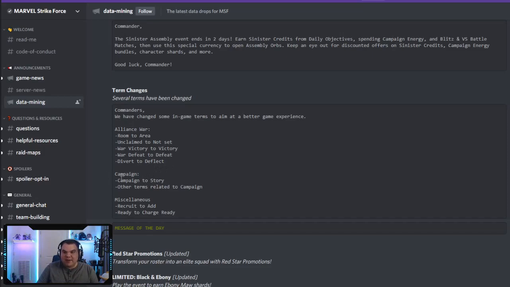And then over in campaign, they've changed campaign to story, and they've changed some other terms related to campaign. And then in miscellaneous, they've changed recruit to add, so you now add characters instead of recruiting them. And then ready to charge ready. Not sure what that one means, but we'll see what that means overall.